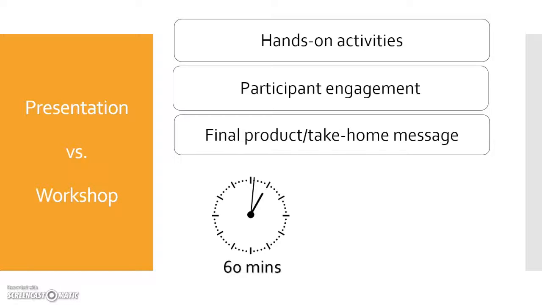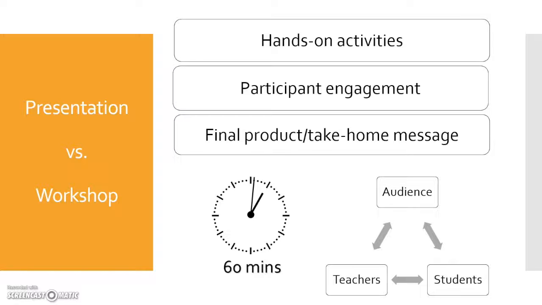Since the central purpose of a workshop is its activities, and it encourages a lot of audience participation, it is usually longer than a presentation. In the case of our conference, we allow 60 minutes for each workshop. In the workshop, you can share your ideas with your audience as fellow teachers, or you can treat them as your students and deliver your activities the same way you normally do in your classroom. The benefit of a workshop is that you can get feedback from your audience from both the teacher and student perspectives.